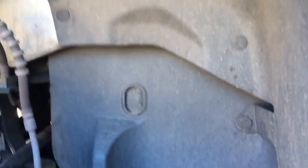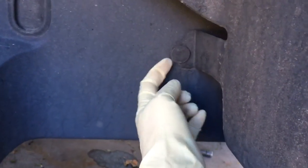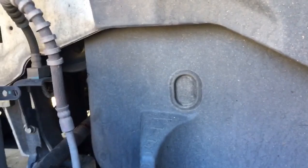Once you have the coolant draining and the right front wheel off, we're going to pull this shield out of the way. There are plastic clips like this here and up along here. The water pump is tucked up in that corner right there, so removing the shield will give us easier access.